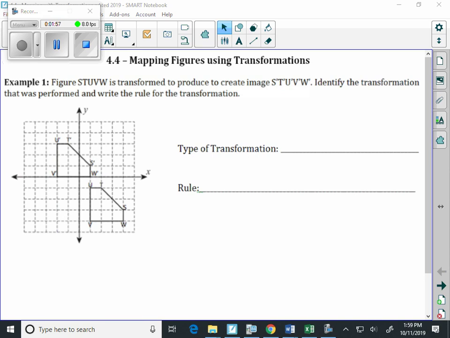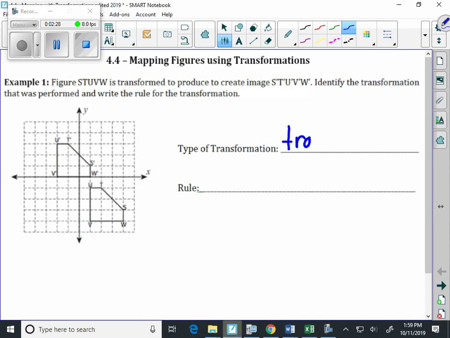Down here, kind of to the bottom right, is our original polygon, and then up here is our moved one. We've got the U prime, the T prime, and so forth. The nice thing about this one is, it looks like the only thing that's changed here is the location. We haven't turned it. We haven't flipped the figure. We've only moved it from one place to another. And that type of rigid motion is called a translation.